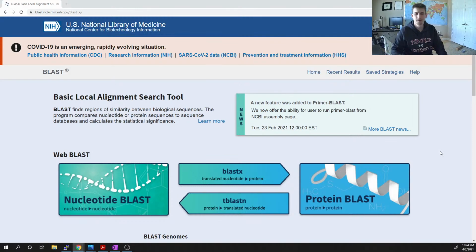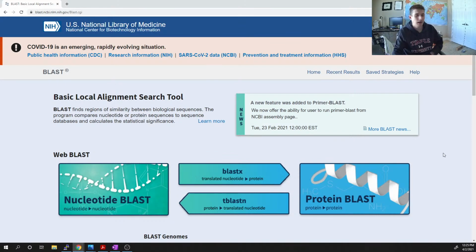And so what BLAST does is it's going to compare our sequence to stuff that's kept in a database for comparison to find identical sequences. This is run by the NIH. I think it was developed by the NIH. If not, it's been part of the NCBI for that long. BLAST really has not updated in 30 years. It still works effectively the exact same way. All that really has changed is just how we interact with it.